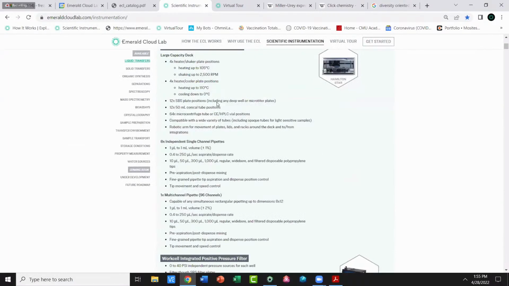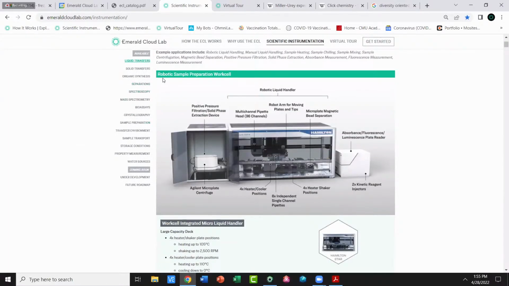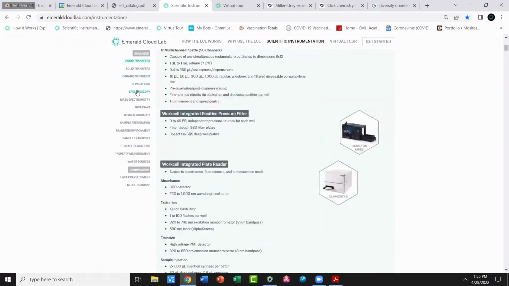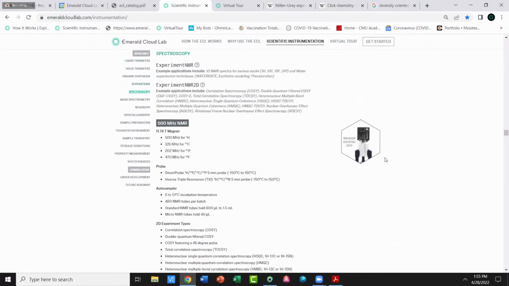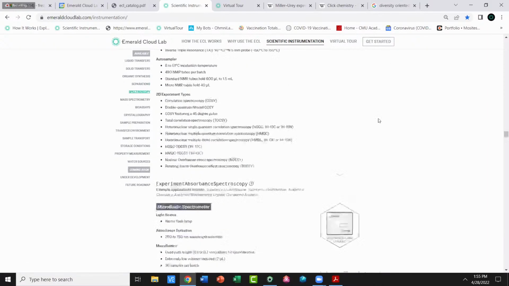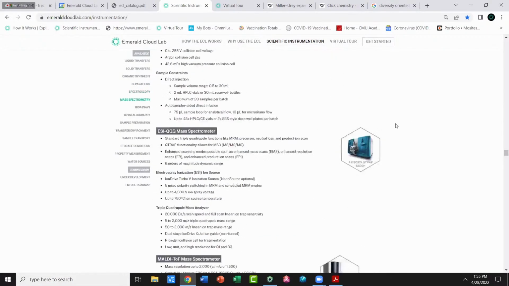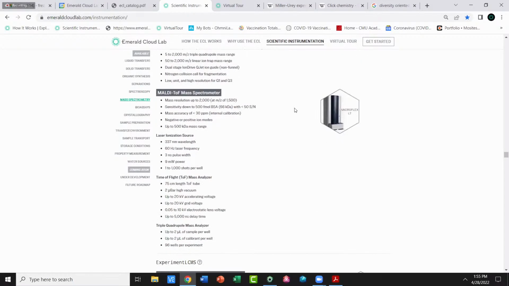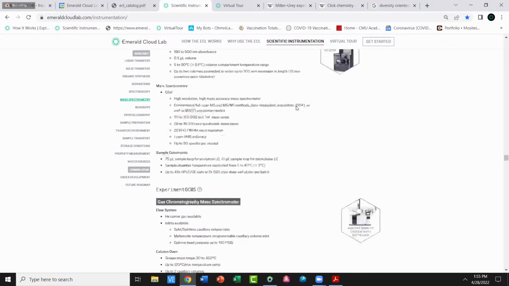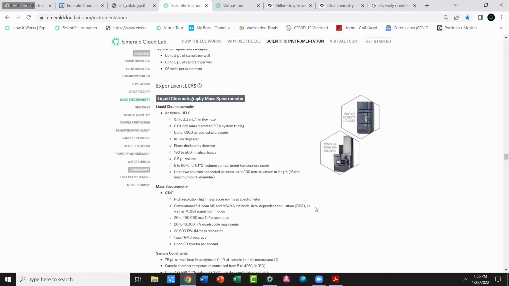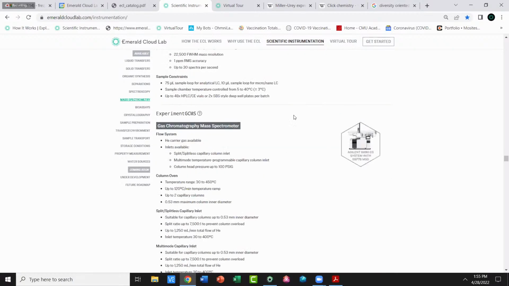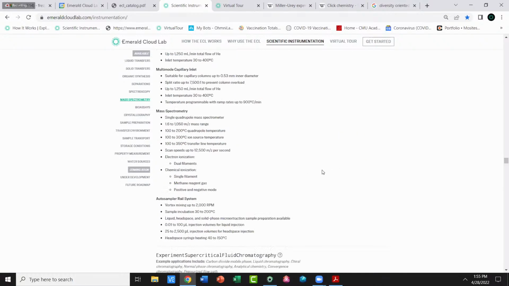Instrumentation. Most of what we have online is very heavy in the analytical space, which may be very helpful to your project because there's a bunch of observables here. There's a ton of spectroscopy. Every different manner of spectroscopy is pretty much online, with tons of different readers. There's a lot of mass spec too, and LCMS. In particular, if you're going to do super reactions, LCMS is probably the easiest way to sort out what's actually in there at the end of the day. GCMS as well, if we get smaller in size.